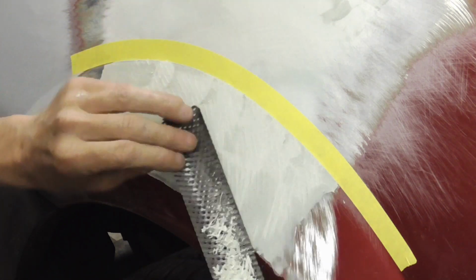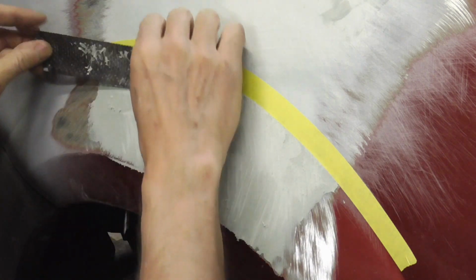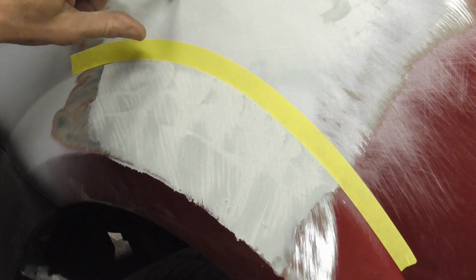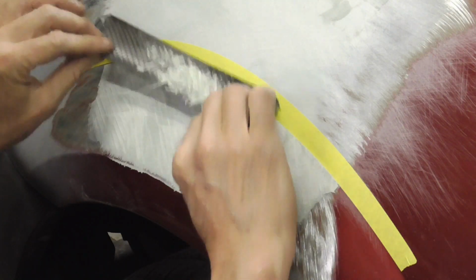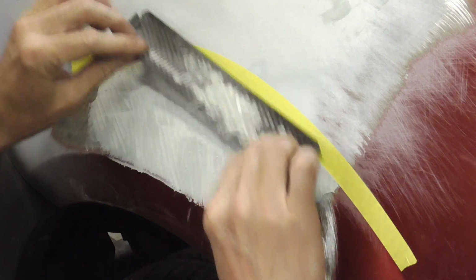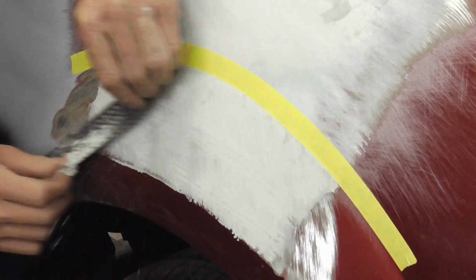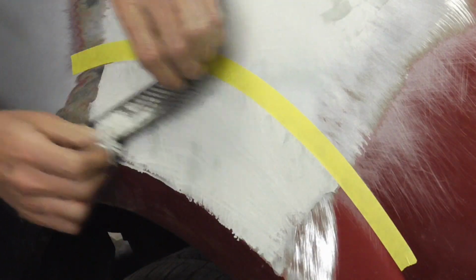And with the cheese grater, it's softer than that, so even if you do hit it, no big deal, it's not going to do anything to it. Matter of fact, you probably can do it without the tape with the cheese grater, but not with the sanding block. The sanding block would end up digging into that. We're going to leave this piece of tape on here when we hit it with the block, and we're not going to mar the tape, because that means we might mess that up. And again, I'm using very, very light pressure.